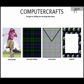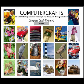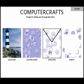Now of course you can mix and match these backing papers with different elements as well. Some of them will cross over, although each of them are different, you may find that you get a beautiful backing paper that you want to use perhaps with other cards that you might make.